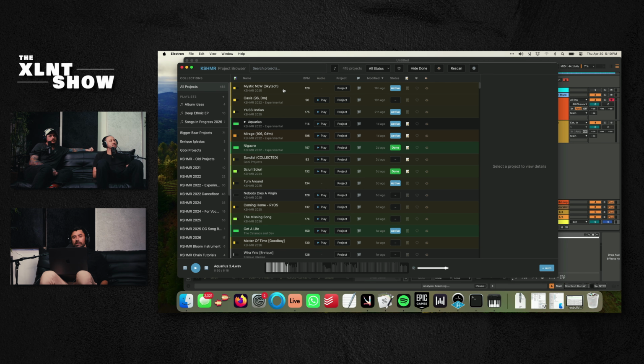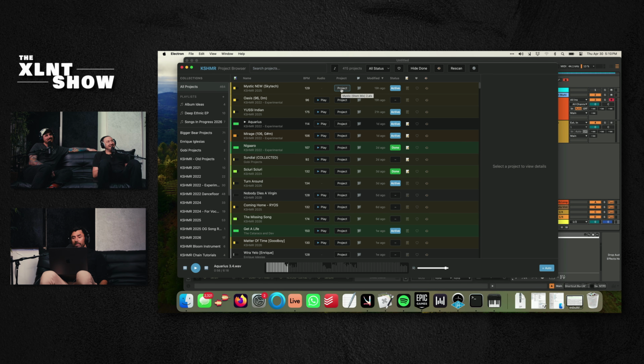So my most recently modified project is up at the top, and it is able to go into the ALS and actually pull out what the BPM is. So it tells me the BPM, and I can organize it by that. And then it gives me a little link to click on if I want to open Finder or open the project itself. And this little guy over here, which is yellow, is based on the number of Ableton backups I was telling you guys about.